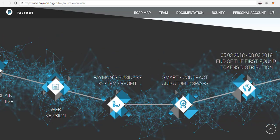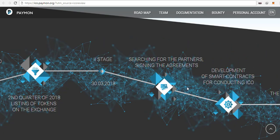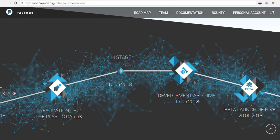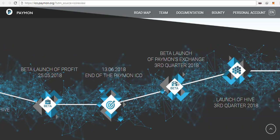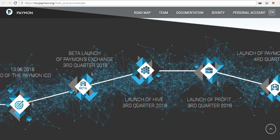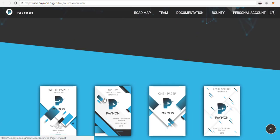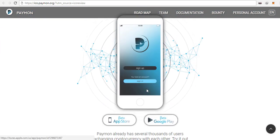The allocation for all funds. So we have a soft cap of 500,000, a hard cap of 8 million, and there is something I noticed around here. There is a hard cap for the whole period of ICO of $50 million. So only the first stage has this hard cap and soft cap. The allocation will be 20% to development, 40% to marketing and expansion, 20% for company development, payment team gets 10%, 5% for license and legal support, and 5% for diversification and new areas.